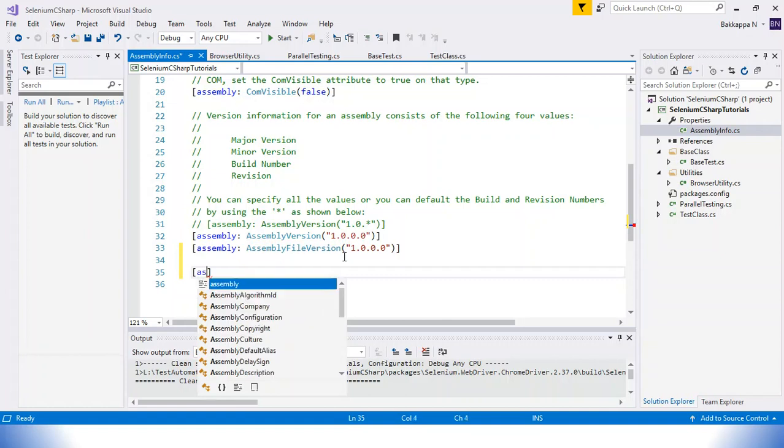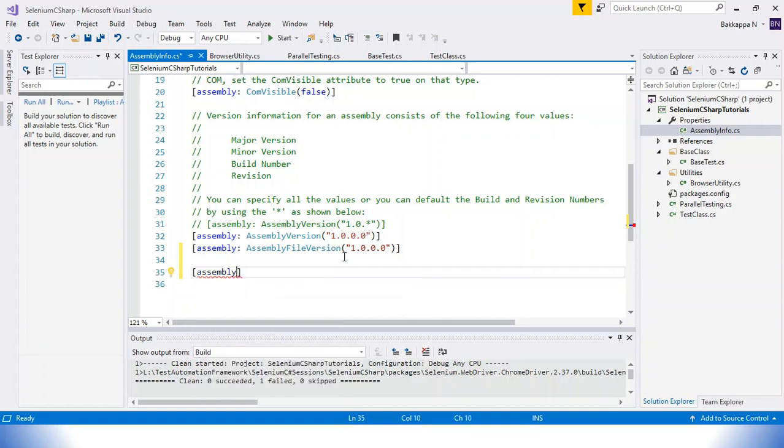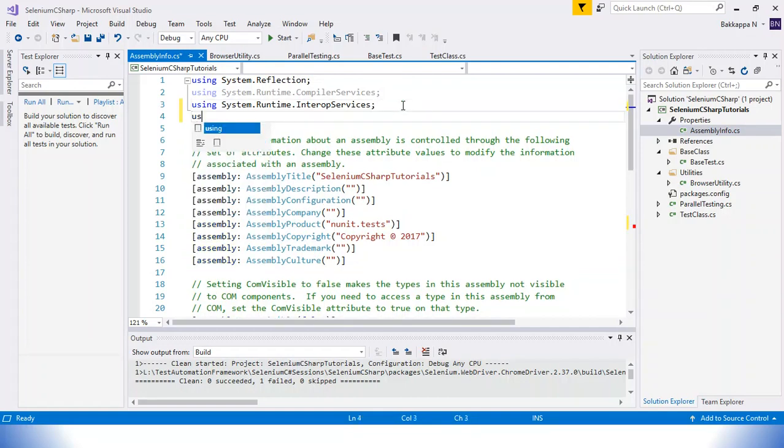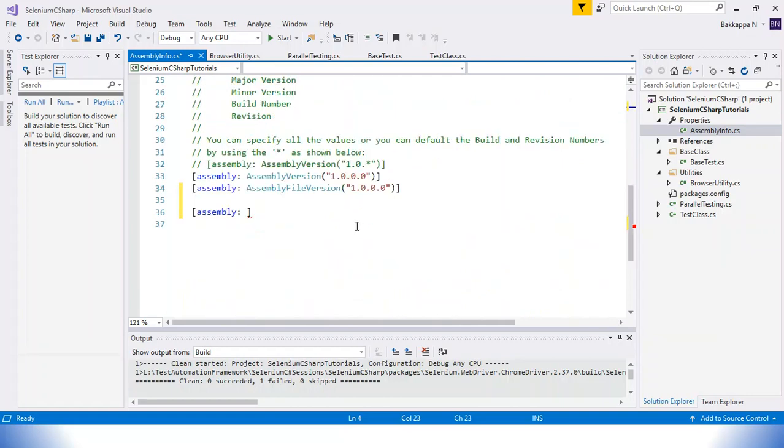You need to write here assembly colon. Before that you need to import one statement, because we are using the NUnit attributes. So by using statement you need to import the NUnit framework, NUnit.framework. That's it. Whatever statements I'm writing come from the NUnit framework, which is why I have imported NUnit.framework.